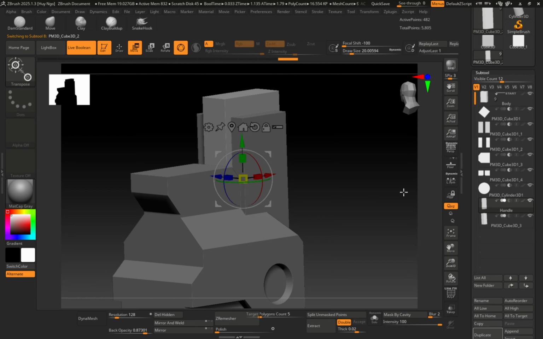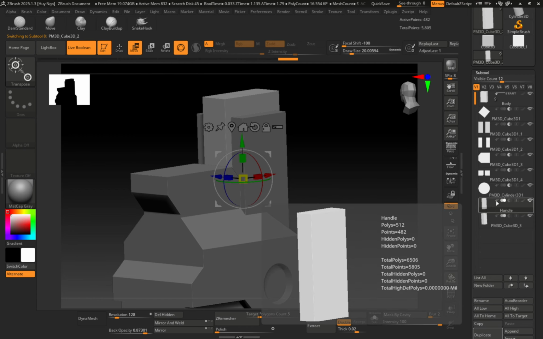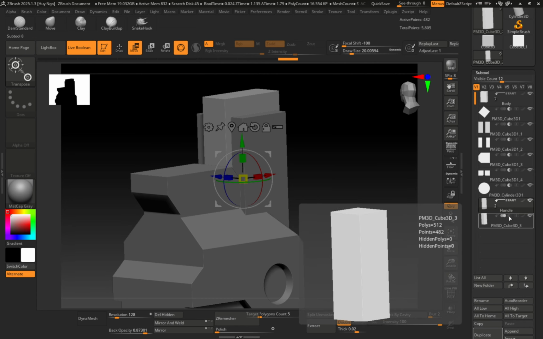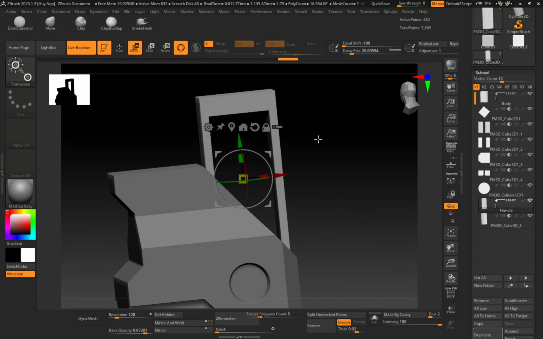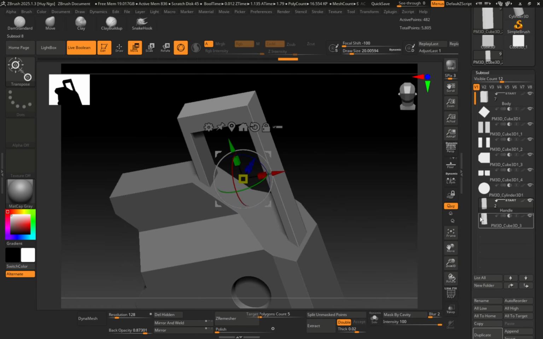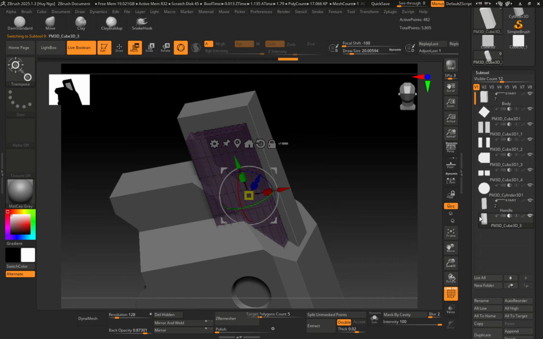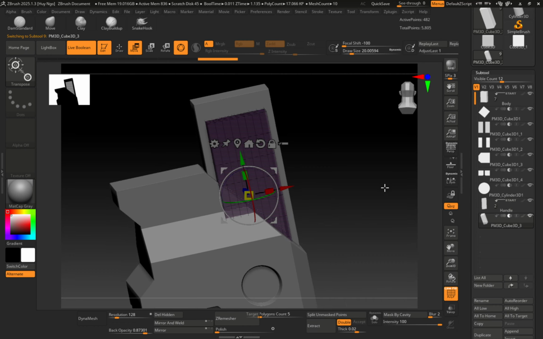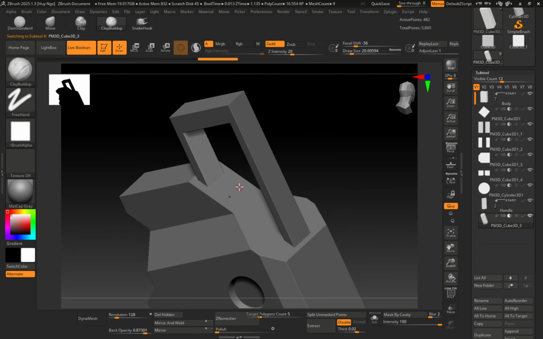Now I can do the same thing to the handle. If I click this little arrow right here, boom, right? And now I can switch this from union back to subtraction. See how the handle gets cut out by this guy, but not the body? I hope you guys are seeing that.